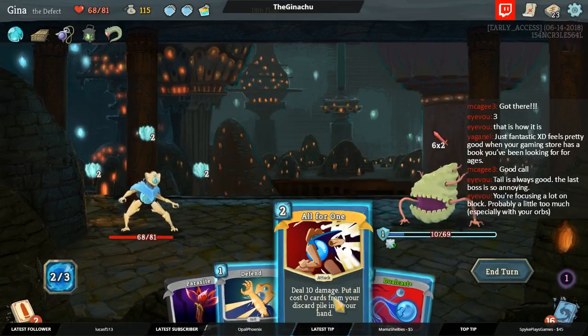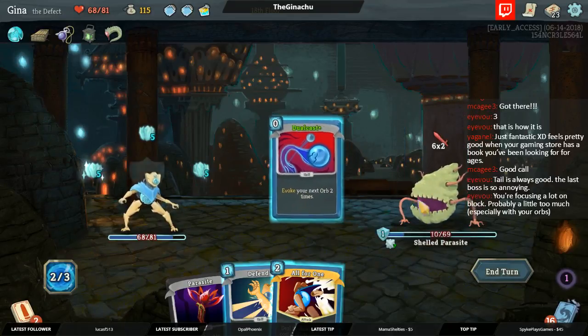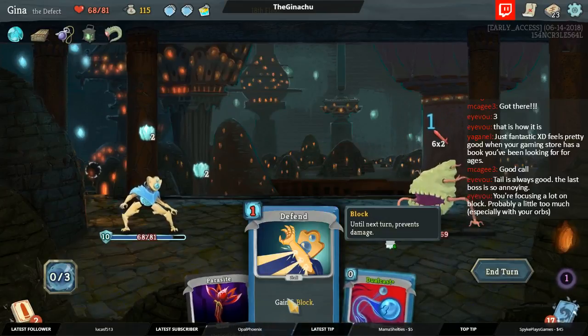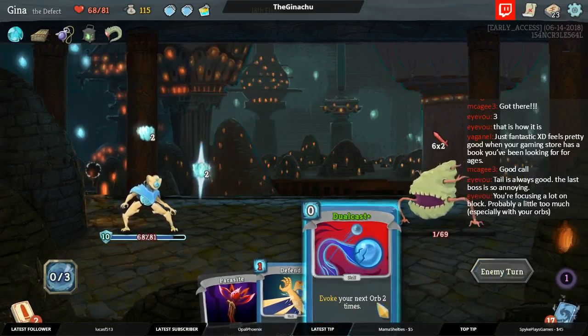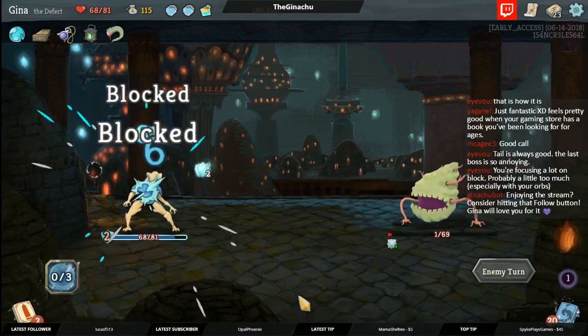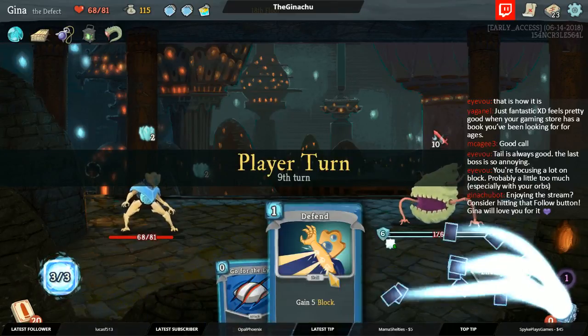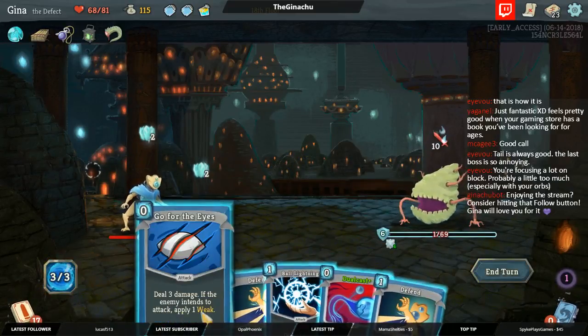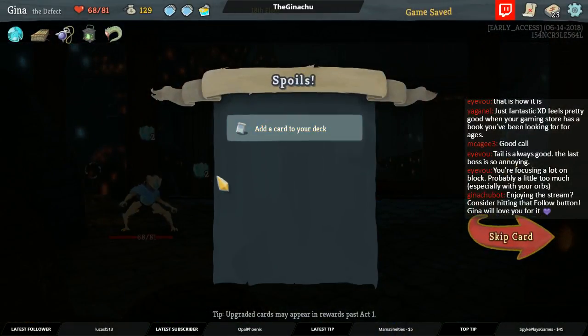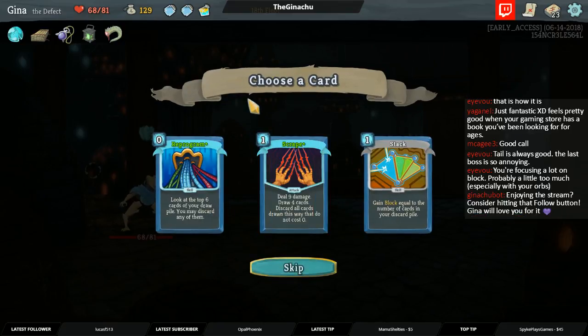One, two, three, four, five, six. Okay. That's plenty of block. Yeah, I play too defensively in this game, that is a huge part of my problem. That is for sure. I feel like this character's goal is more to do damage quickly before you take too much damage that it kills you. You know what I mean?